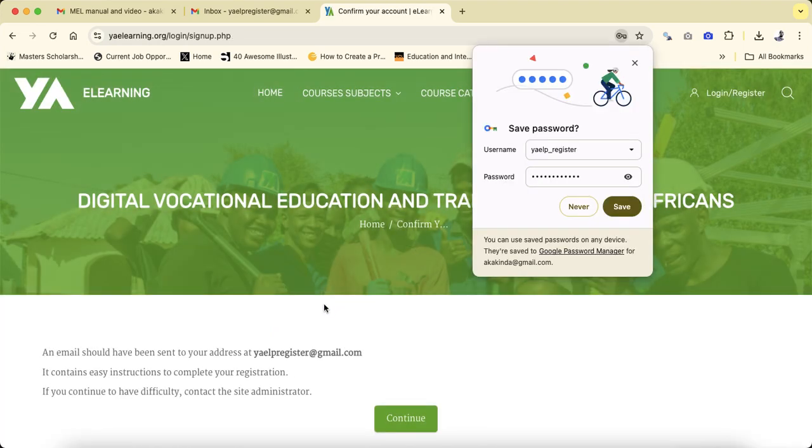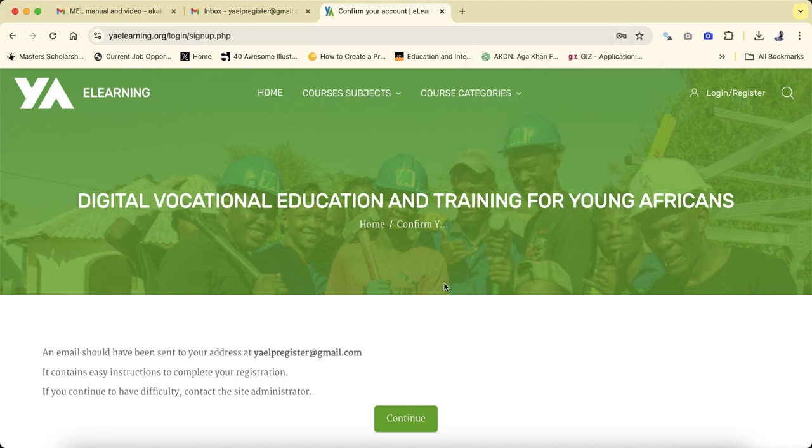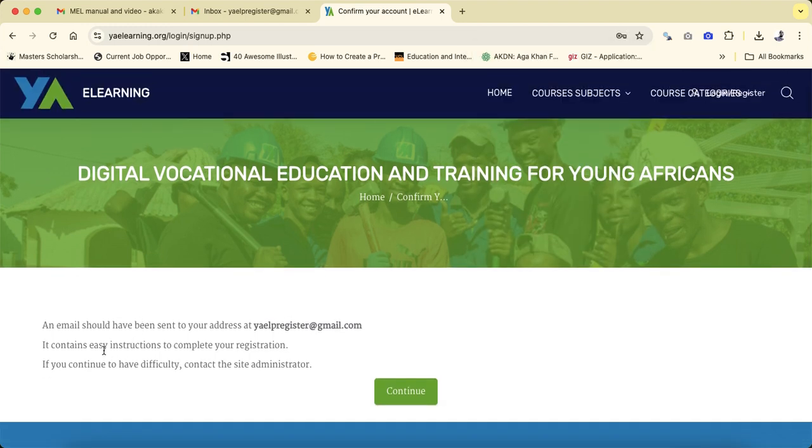When I create my account, they send me a notification. An email has been sent to the account you've provided. It contains easy instructions on how to complete your registration. This is because we want to verify all the emails that sign up, that they're actually working emails.